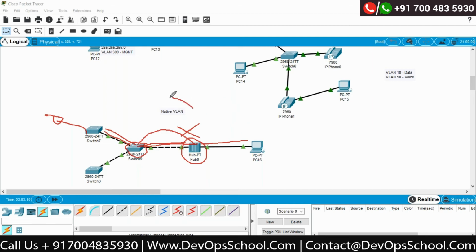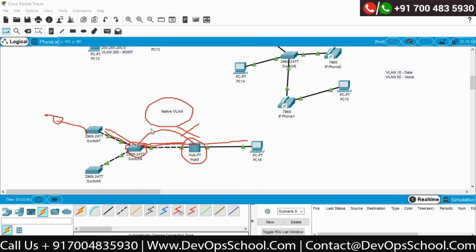But which is the native VLAN? By default, my native VLAN is my default VLAN ID, that is number 1. On any switch, the native VLAN by default is VLAN 1. So everybody knows that native VLAN is by default number 1.